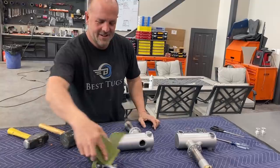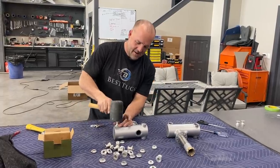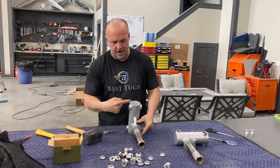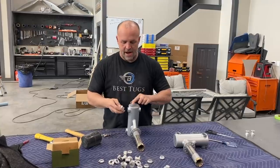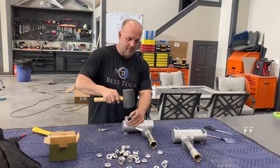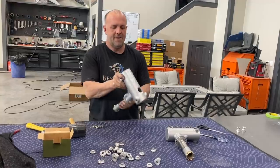Here's the part we just made — it's got this little hourglass shape to it to save weight. The tolerance is just enough that it should tap right in with a little friendly persuasion. The reason I've got it done both ways is I've got a half-inch bolt going through here and I want to stabilize it. Rather than just two contact points on the outer edges, I wanted multiple contact points so it'll be four contact points on that bolt — one inside, one outside on each side — which just eliminates vibration and play. Perfect fit.